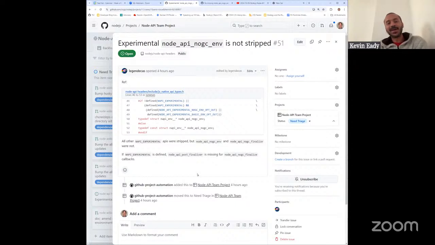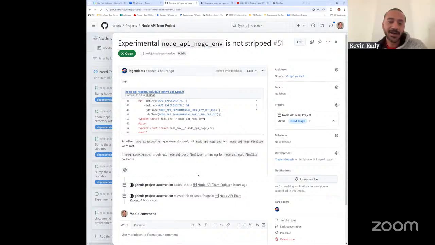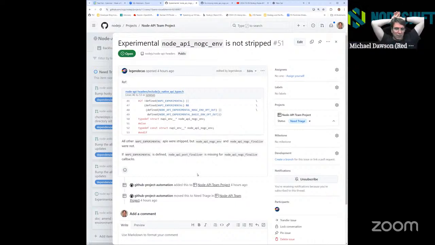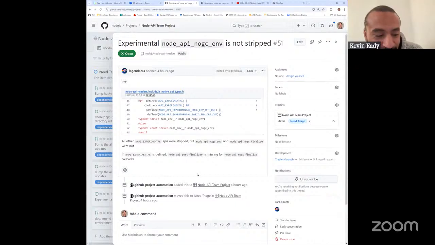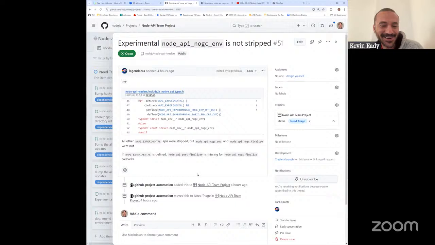Experimental stuff shouldn't be in these headers because people shouldn't use Node API headers if they're using an experimental build. Right, so I think the stripping script somehow missed it, probably because it does not handle such a complex condition. But I wrote that script, so I can take a look into that to see what's happening.